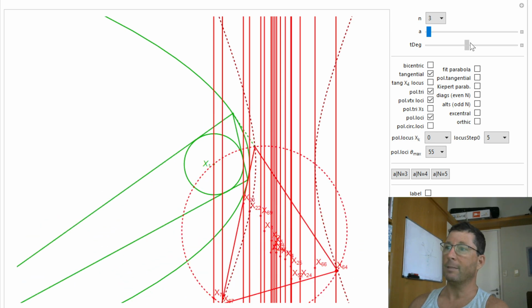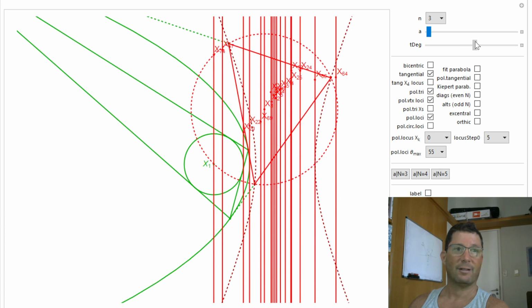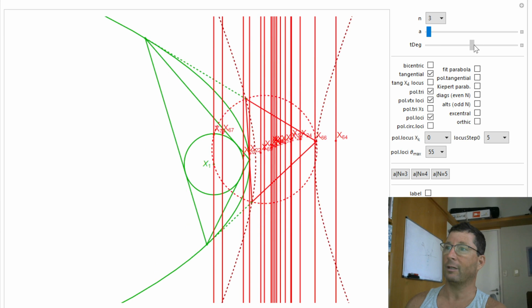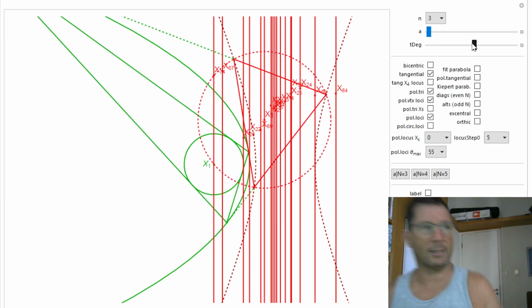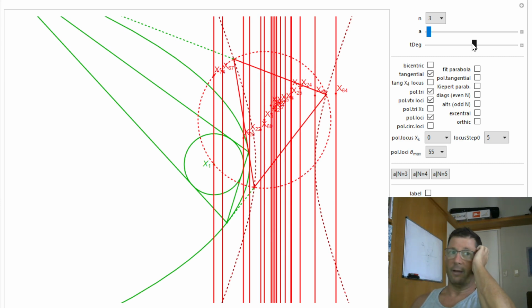And you can see here that mysteriously, a lot of these centers, and not all of them, are on the Euler line. You can see here that there are centers that are not on the Euler line. The psi-median point is one of them, not on the Euler line. You got X74 on the circumcircle, not on the Euler line. X67, not on the Euler line, and so forth and so on. In the first 200 Kimberling centers, there's about 20 to 30 of those. I've never seen anything like it.